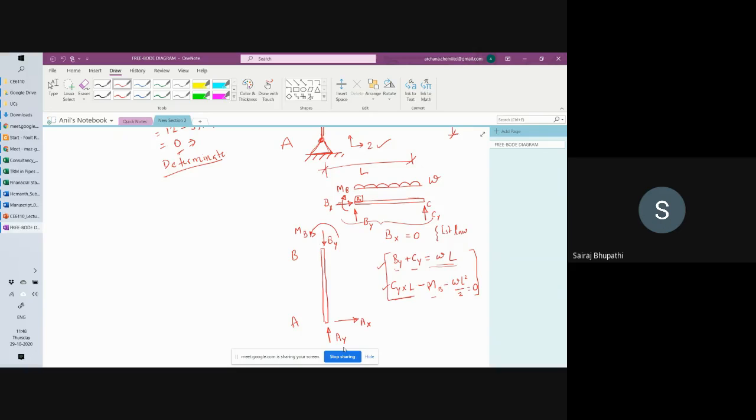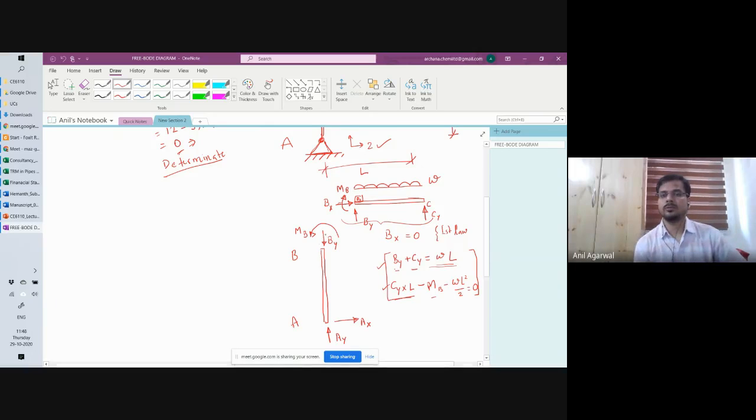No, sir. Because at both ends, these are the only forces that can be applied. Bx we have established is already 0. So once you get the external forces on member AB, again you have to write the equilibrium equations for member AB. Horizontal force balance will suggest that Ax is equal to 0, since there is no other horizontal force acting on the member. So Ax has to be 0.